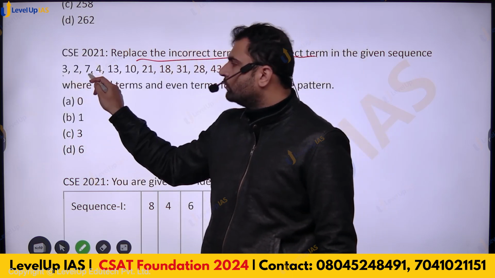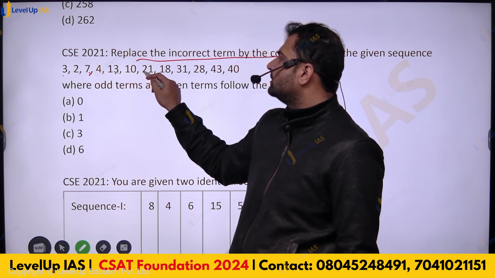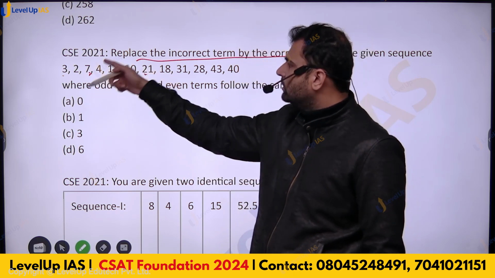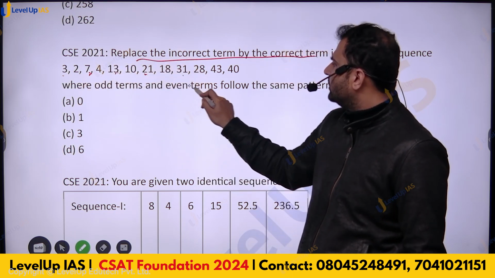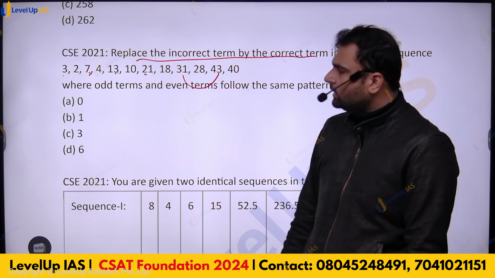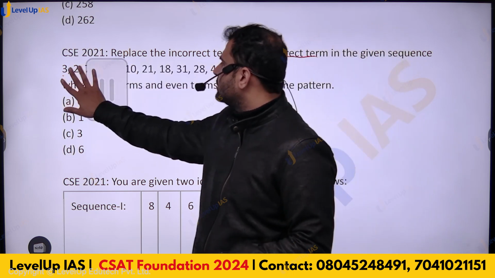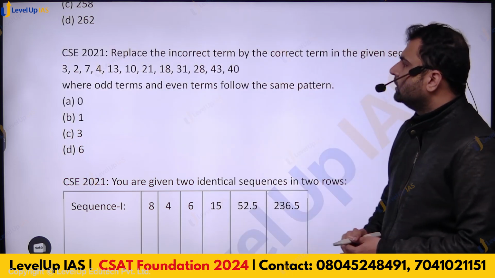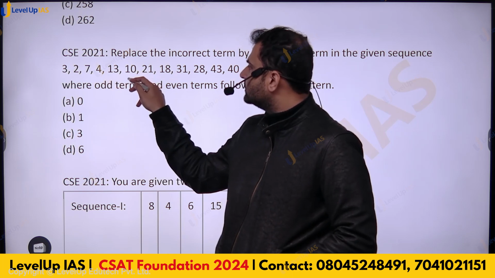Let us see if they form any sequence and is there some oddity in it. We have 3 plus 4, 7, 7 plus 6, 13, 13 plus 8, so plus 4, plus 6, plus 8, plus 10, plus 12, right? So that could be the sequence, and they follow the same pattern. So even terms will also follow the same pattern. Now 2 plus 4, then it should be plus 6, fine.